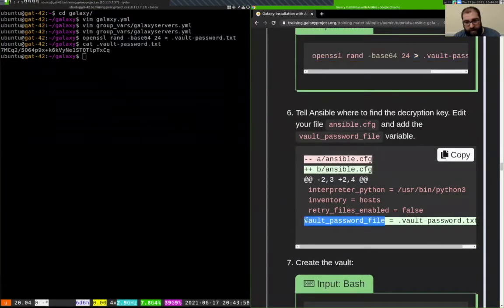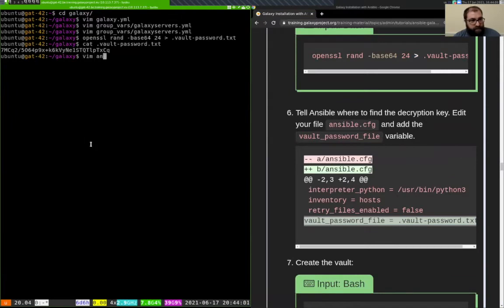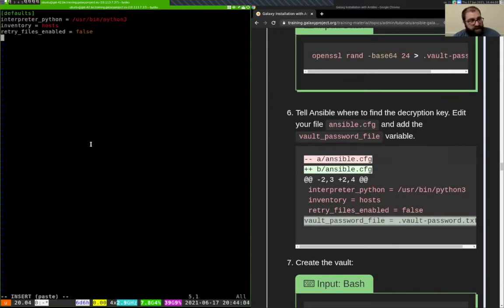Next, in ansible.config, we need to tell it where that vault password file is. Of course, just having it as a file in the playbook isn't secure. It certainly wouldn't be secure if you committed it and pushed it to a public repository. So you want some other means to distribute this to the people who are going to run your Ansible playbook. But for the purposes of the training here, we don't want to have to type this password in every time. And so we're going to stick it into a file and then tell Ansible just to read it from that file.